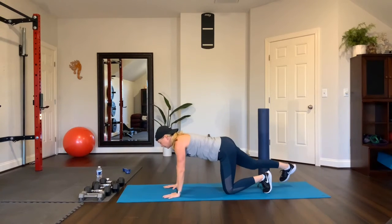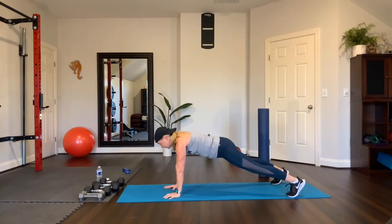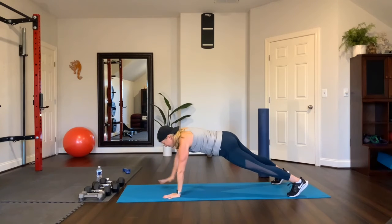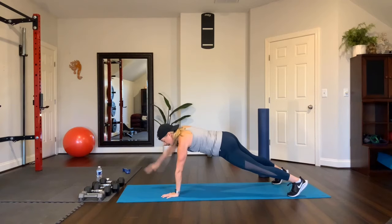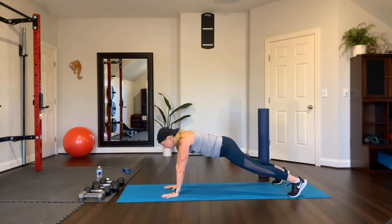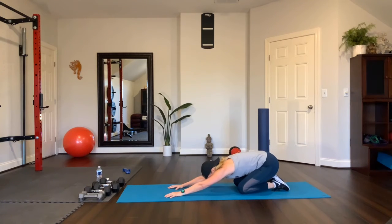All right, so now full plank, intensifying the move. Right arm straight, left arm straight. Don't hike the hips up. If you think they're too high, they probably are. Stabilize the hips. Don't let them shift. Knees down. Brief child's pose. Going to the other side.